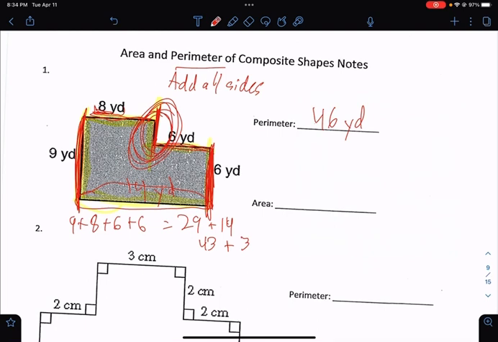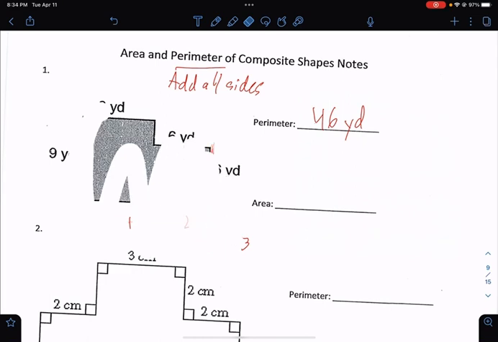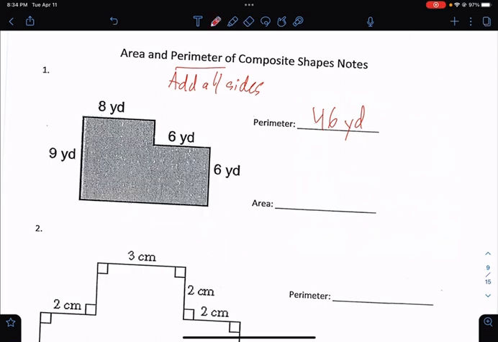So if I were to find the area of this shape, oh geez, come on, I'll erase it. If I'm going to find the area of this, I'm going to split it up like I did for the other one. You can use a dash line. Well, my dash lines were looking bad.